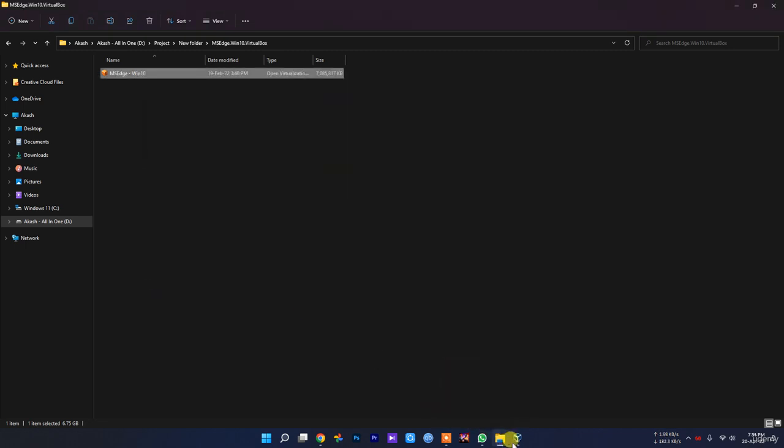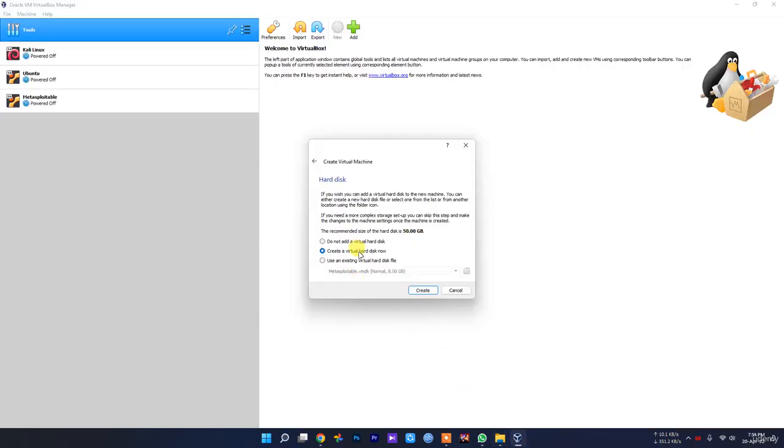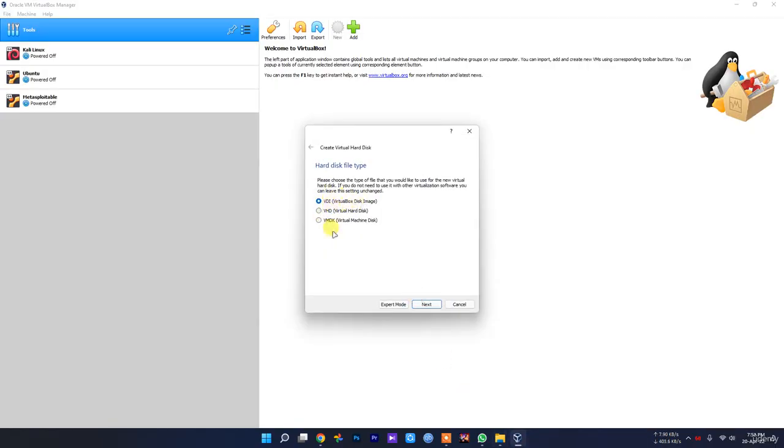OVA. Okay, so select this, create a virtual hard disk, create, and make sure to set all of this as default. So VDI virtual disk image, select this, then dynamically allocated, make sure you select this as well.